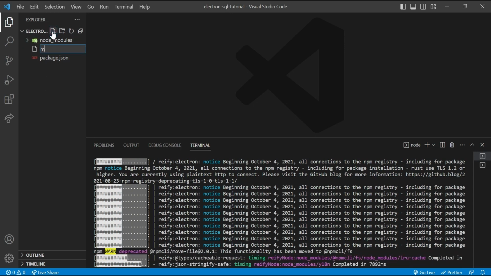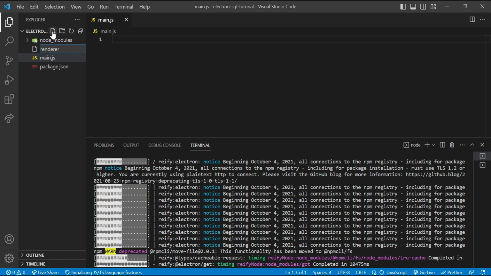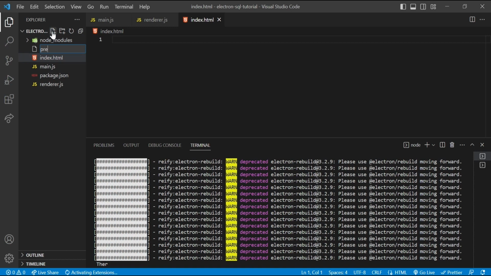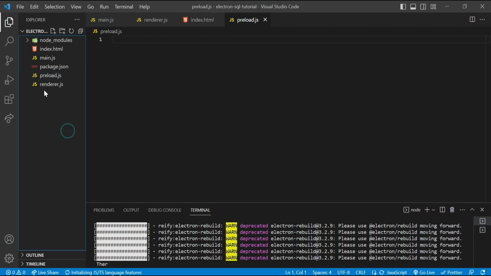Make a new main.js, make a renderer.js, which is where our renderer process will be running, and make an index.html, which will hold our index files, and finally make a preload.js, which has access to both the renderer.js and the main.js, and acts as a communication channel between the two, so it can send native node environments to the renderer.js.